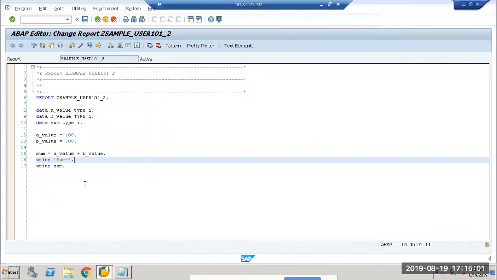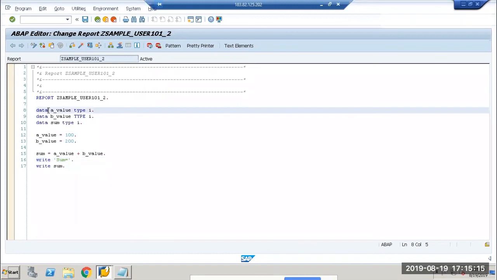In this second program, we will introduce one more small topic called the chain operator. The chain operator is nothing but a colon. So colon is the chain operator, which is used to simplify your coding.